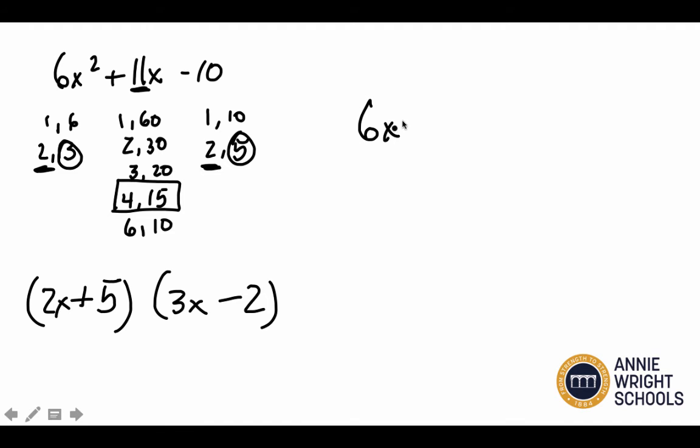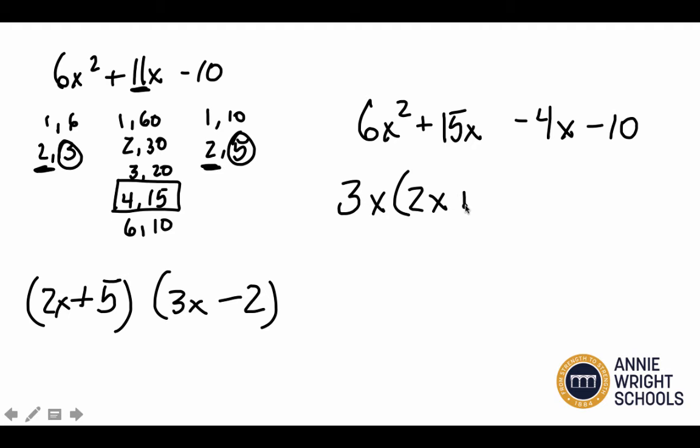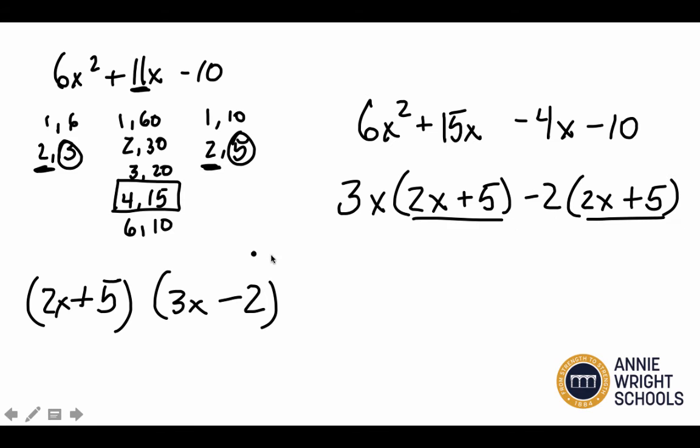I like to do this, and I learned it this way too, and I like this method. That's where you split the middle term. Look for common factors. A 3x, so I get a 2x plus 5. Take out the negative 2, and I get a 2x plus 5. If you don't factor out something that makes this look exactly like that, you did it wrong.